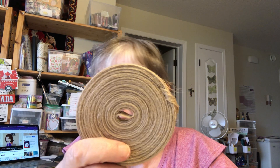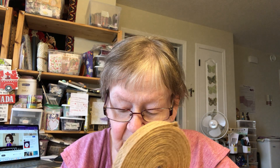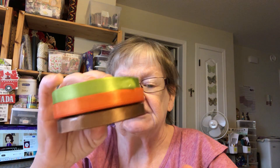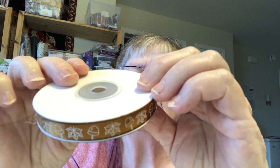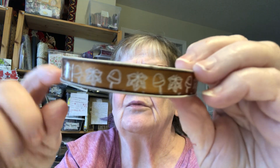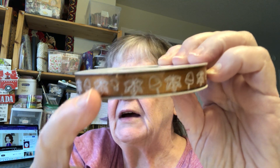I mean, I can use these anytime. Look how much there is! It's like corduroy — that's the word I'm looking for — and then these are satin, and then there's pumpkins on one, and then this one's got like mushrooms, and I don't know what that other white design is.